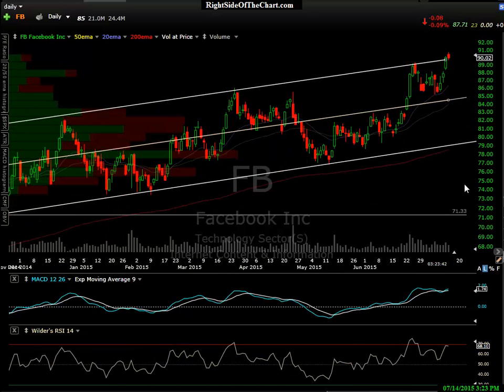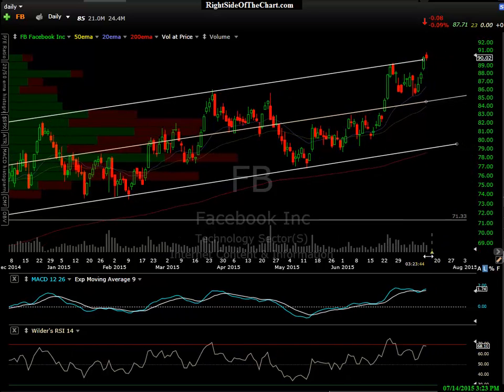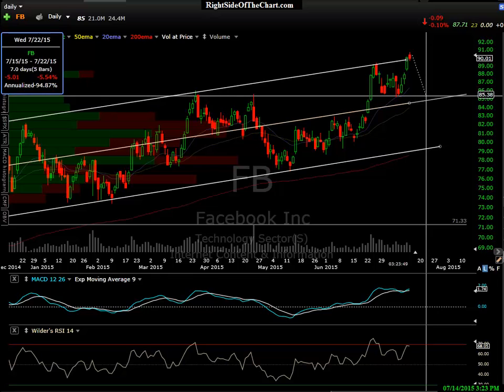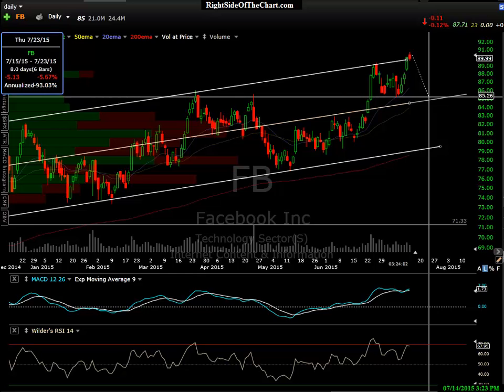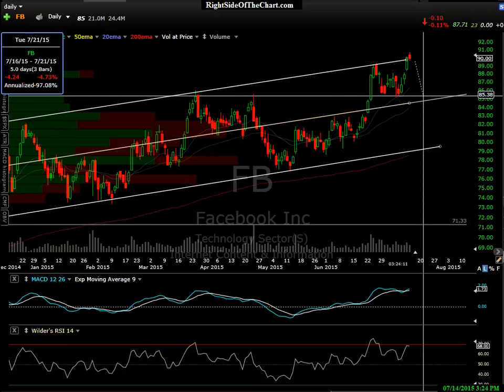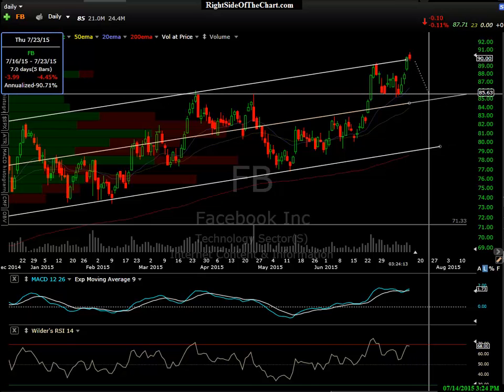So if we go forward a little bit in the future, we would expect prices to come down something like this, and by the point that they come back to that trend line, we'll probably be at that horizontal support, which is defined. If you look to the left on the crosshairs, the horizontal line, and I'm going to take a look at the 60-minute chart here in a second, you'll notice that I'm clipping these recent candlestick lows as well as these candlestick highs back here. So once again, my expectation for Facebook is a move down.